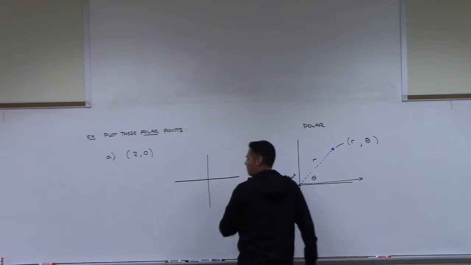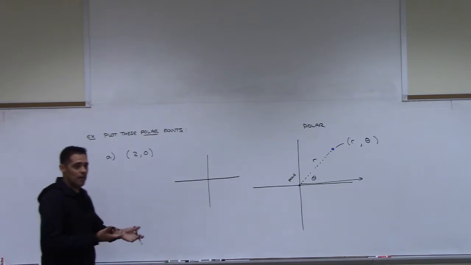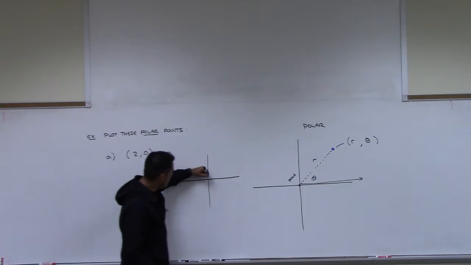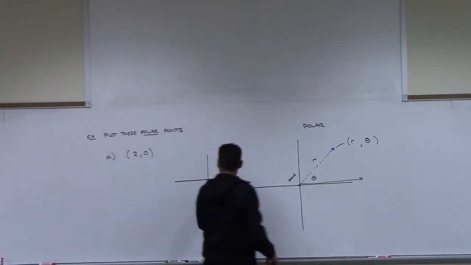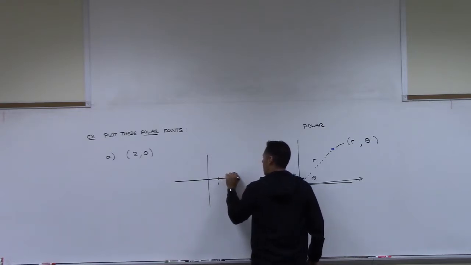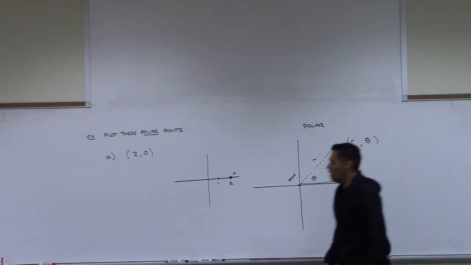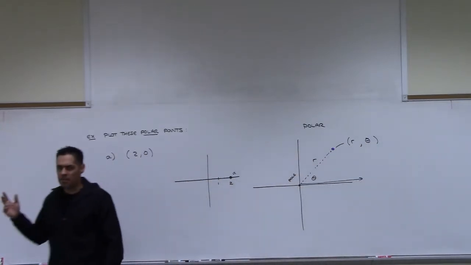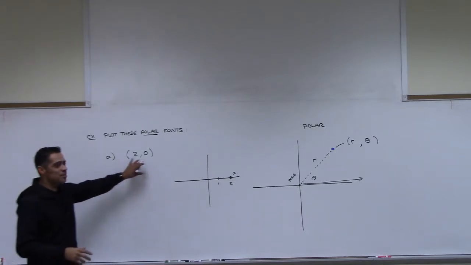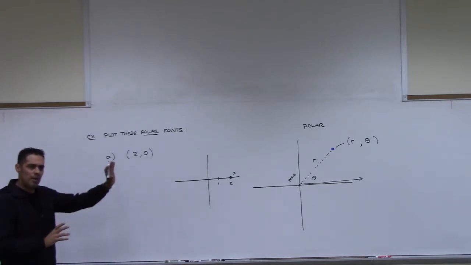So what am I going to do? The radius is 2. So that's how far I'm going to walk out, right? And what's my angle? 0 degrees or 0 radians. That means I'm just going to stand here and walk out 2 units, which is going to be here. I'll label that point A. Is that okay? That's point A. You know what? It's kind of weird, but that's also the same thing you get if it was Cartesian, isn't it? Like if this was Cartesian, you get the same point. It's just coincidental. That only works for certain points.